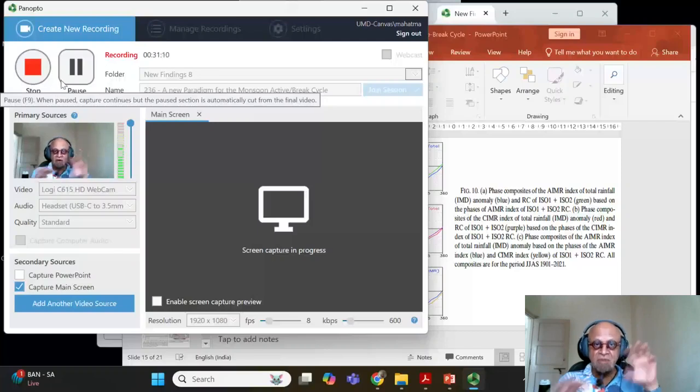And remember that the model does everything. It's not trying to do ISO 1, ISO 2. It's just doing the total dynamics. And then when you do predictions, you do post-processing to look for these things. Or you can do model diagnosis to understand whether the model is doing the standing mode better than the propagating modes, or if it's doing both of them wrong. If so, why? Or if they are doing both of them well, how are they related? How are they related to ENSO and IOD? All kinds of questions will have to be answered after this basic diagnostic approach to propose a new paradigm. So we'll come back and hopefully conclude in the next podcast. Okay.